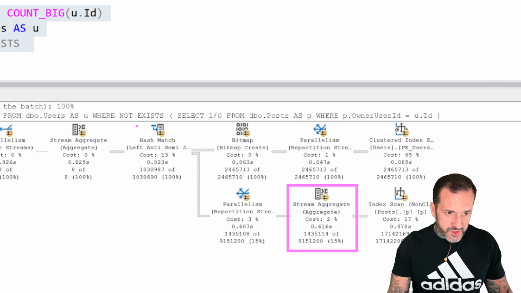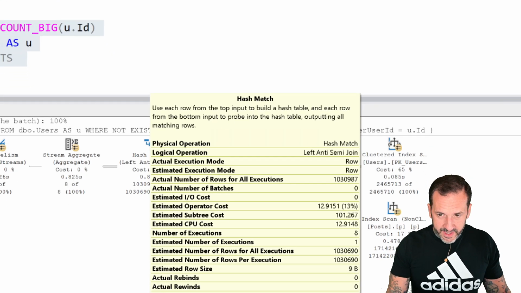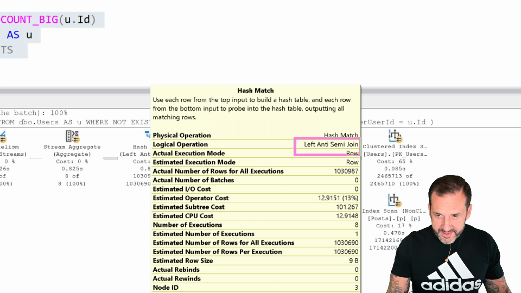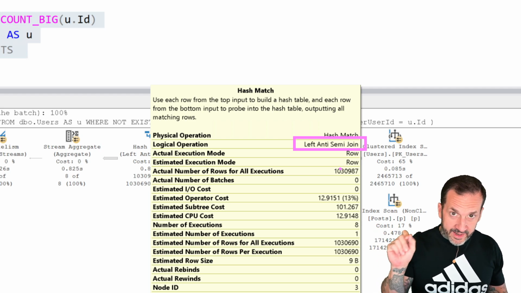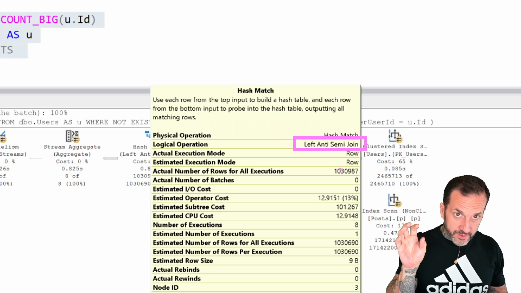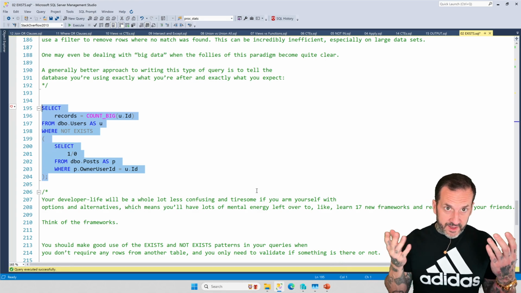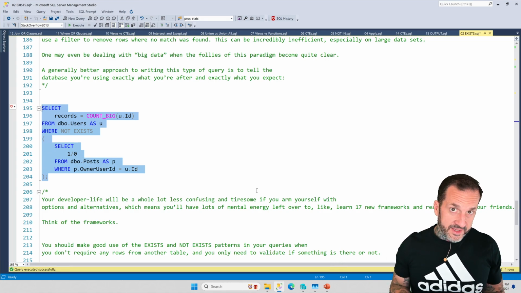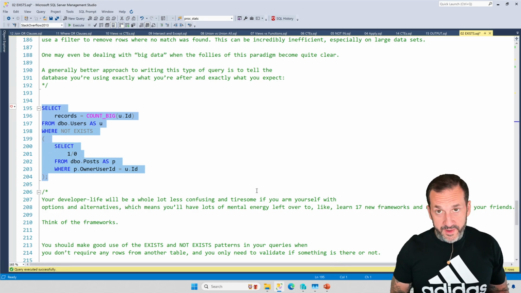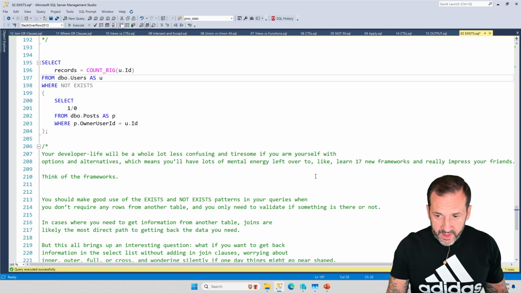And now we have a different type of join, right? We don't have just an outer join with a filter afterwards. We just have the aggregate that does the count afterwards. But what we actually have up here is a left anti-semi join, right? So this means that the rows get eliminated at the join rather than fully joining the tables and filtering them out later. So a lot of times when I'm tuning queries and I see that pattern with the left join where some column is null, one of my first instincts is to replace that with not exists to see if that gets us any sort of performance improvement. Most of the time it does, not every single time, but most of the time it will.